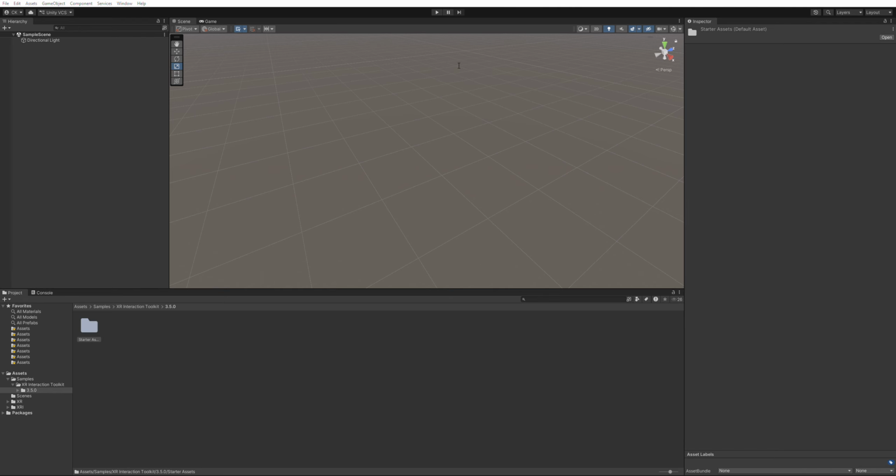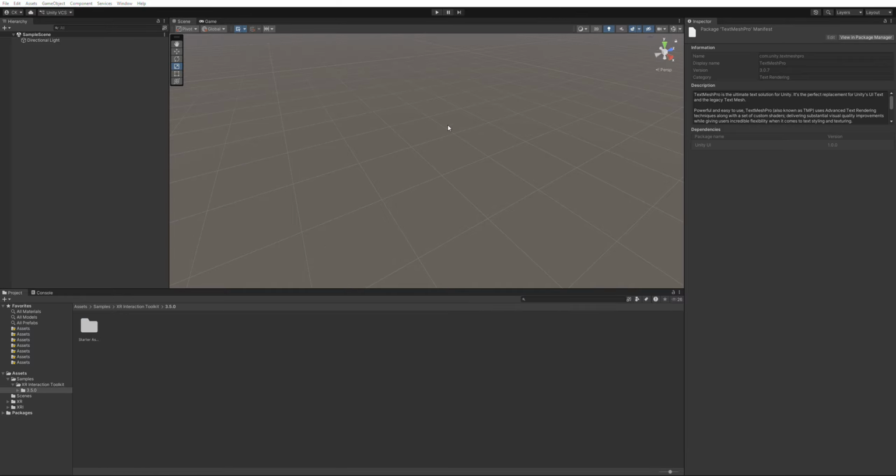Alright, so you might see this. To fix the error, click exit. Then you're gonna go to Unity registry. Do Text Mesh Pro. Click update to 3.0.9, and then click edit. Click import TMP examples and extras.